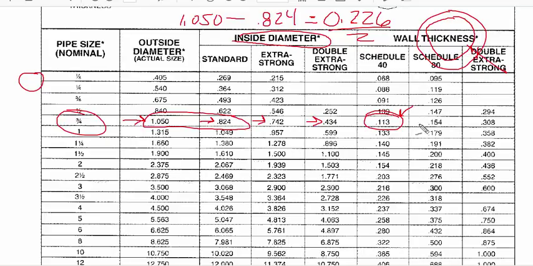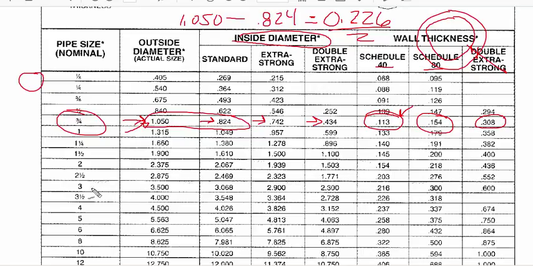Now, look what happens when you switch to an extra strong, Schedule 80. Notice that they call it Schedule 40, Schedule 80, and then double extra strong beyond that. So obviously, if you're going to get a pipe, you're going to be dealing with the Schedule 40 standard, and then if you go higher than that, you've got more wall thickness and a reduced internal diameter. Notice in this case, though, the external diameter does not change between these sizes. It just keeps getting smaller and smaller on the inside. The outside stays the same.